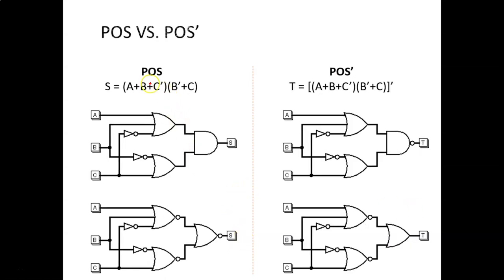One last slide here. POS, another common form we will see out there. We've seen this done with the OR AND before, but a NOR NOR would also accomplish the same thing. And finally, the product of sums invert form. Let's complement the output we saw before by adding a bubble or by removing a bubble in this bottom example.